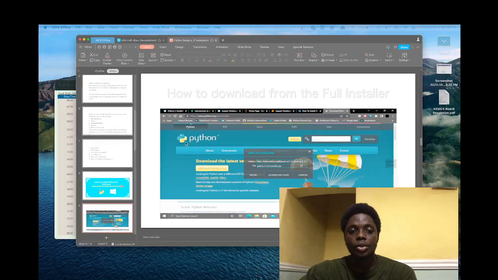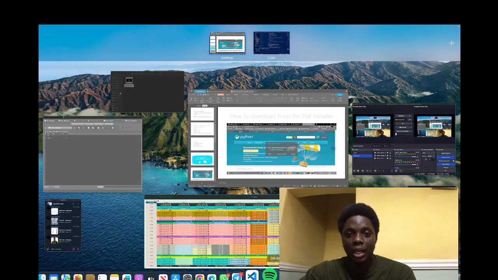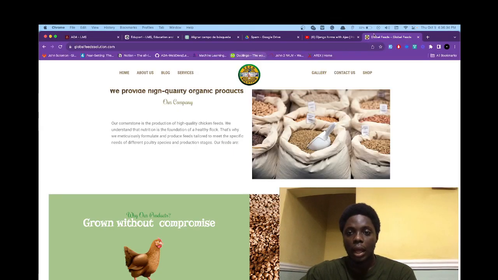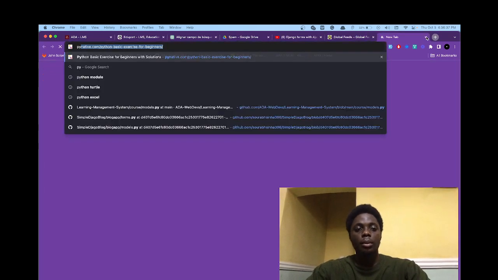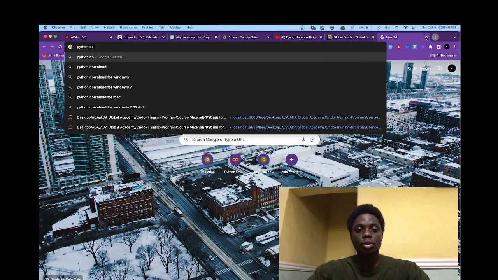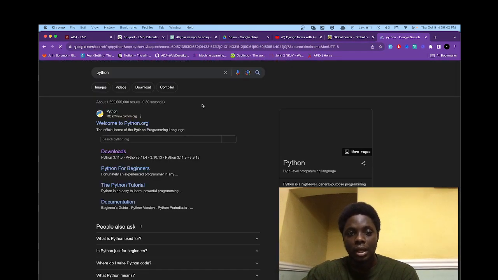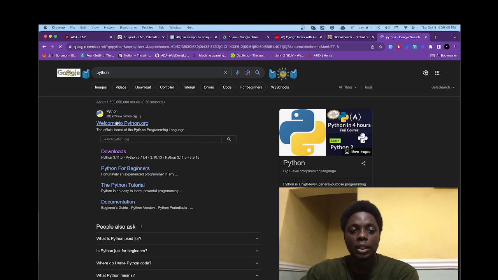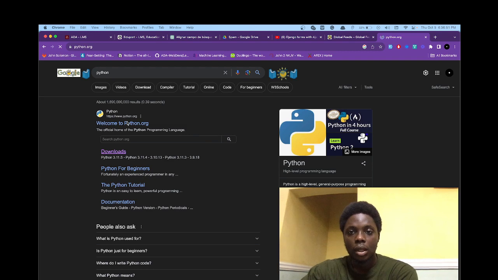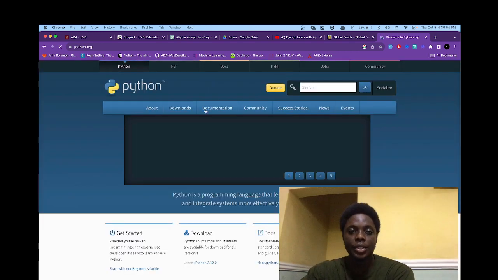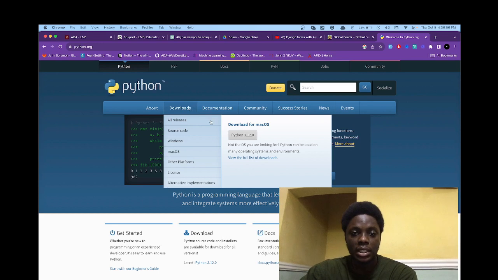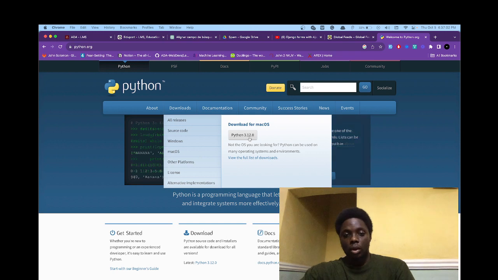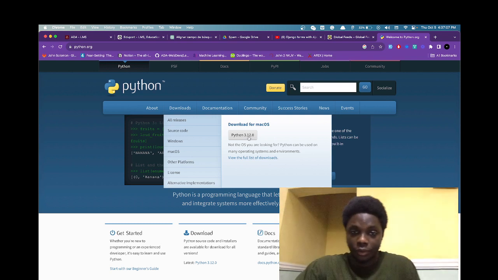So how to install Python: you just go to a web browser. Let's say I go to Chrome and I type in Python. Python has a website, and the first link that comes up is Python's official website, python.org. Click on it, or click on this downloads link, which will take you directly to the download page. Or if you click on the first link, you can click on this download button. This shows you the latest version of Python. Now we are at version 3.12.0.